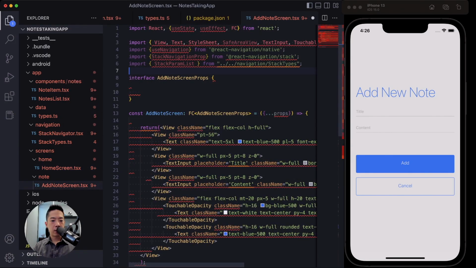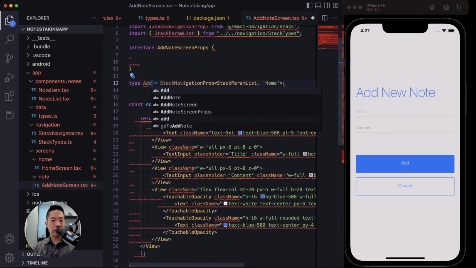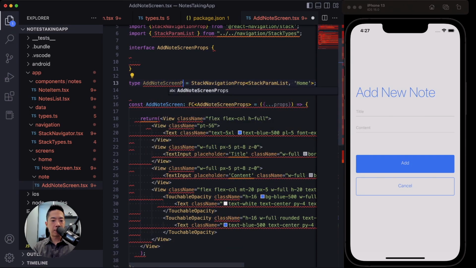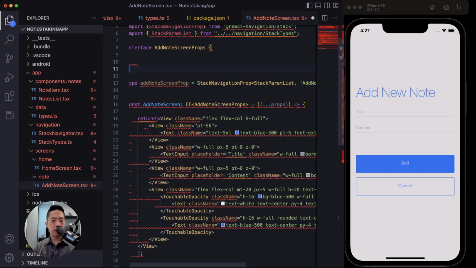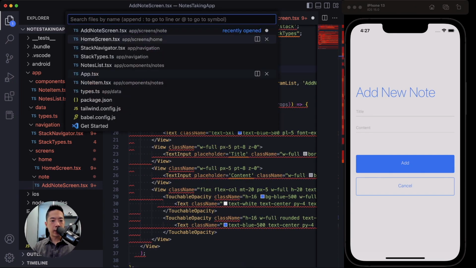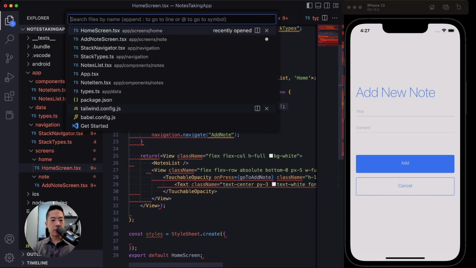And we're going to change this to add node screen prop. Obviously, this will be small a, and this will be add node. Okay, so we can do the same thing for this as well.